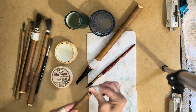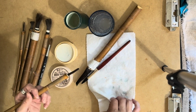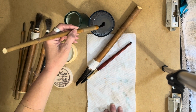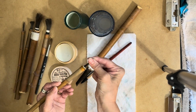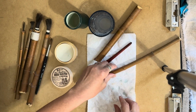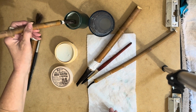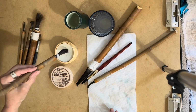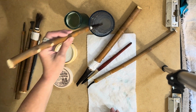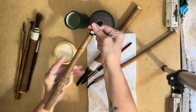Make sure this brush is nice and clean. Ooh, this one is not clean. This one has got some blue watercolor in it from the last brush we washed in this preserver. Before we use this. Alright. And we're just going to put these in here. We're going to bring these to a nice little chiseled point. Lay these down flat here. And then we will leave these for a couple of days. And then when we go to paint with these, to see how these brushes are really working, they'll be ready for us to use.